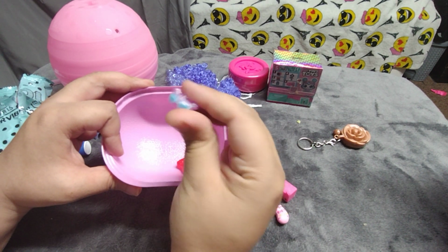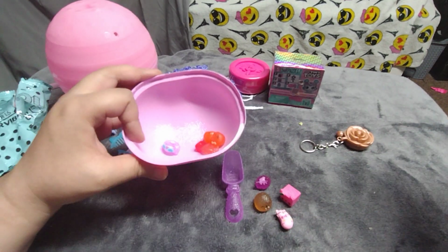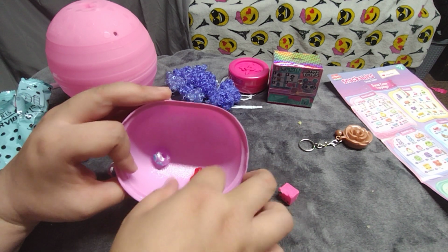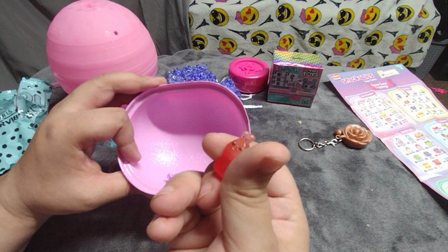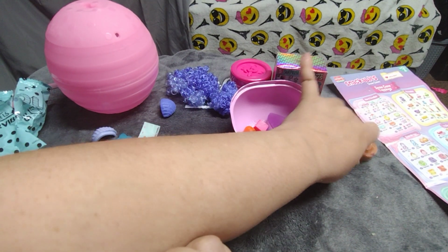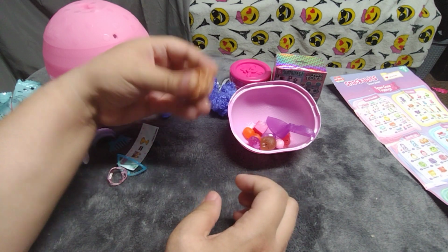This is grape jelly or grape something as well. So both of them were grapes. Ahí está, este es el primero que enseñé. Oh. Here are the peachy twins. And this one I didn't get to either, but it's like a bottle. We'll keep them in here so we don't lose them, together with the scoop. Mira lo que me salió en la caja de girl. Oh. Es una shimmer powder. Está bonito, ¿verdad? Sí.